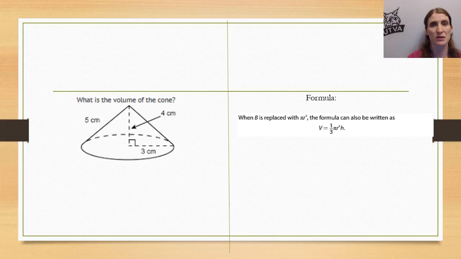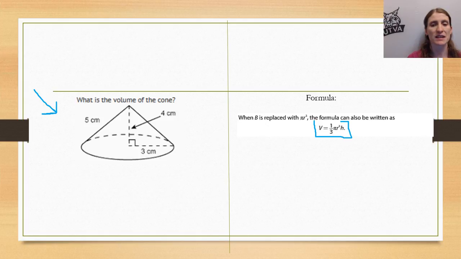So this was 3.07, and cones look something like this shape you see right here. I think of an upside down ice cream cone, or you see the orange cones like in the road, or maybe if you play a sport you see the orange cones. So those are cone shaped. Basically they have a circular base and they meet at a point at the top. So here's our formula for a cone.